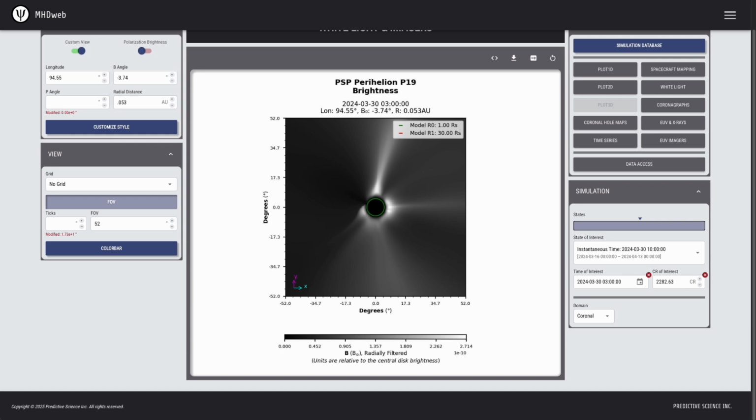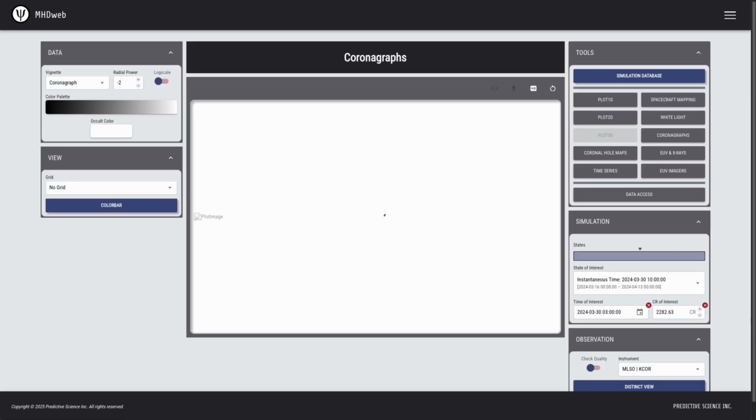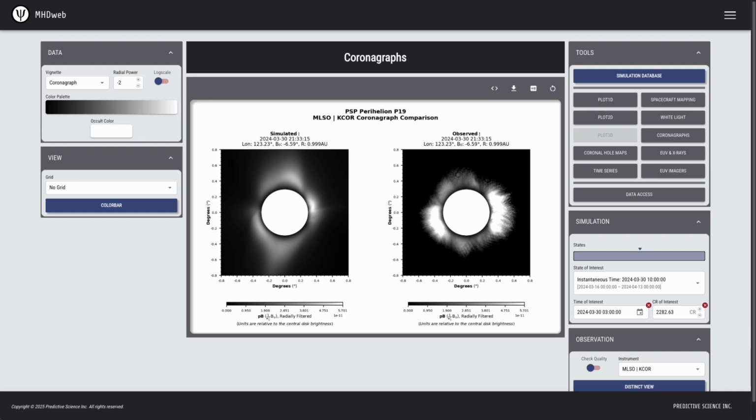Now, since we're taking a look at white light plots, I think it might be beneficial to examine if within the Coronagraphs comparison page, there's any viable data from Mauna Loa that we can use to examine the same time of interest here. So I'm going to go ahead and select this tool. Okay, so that's great.